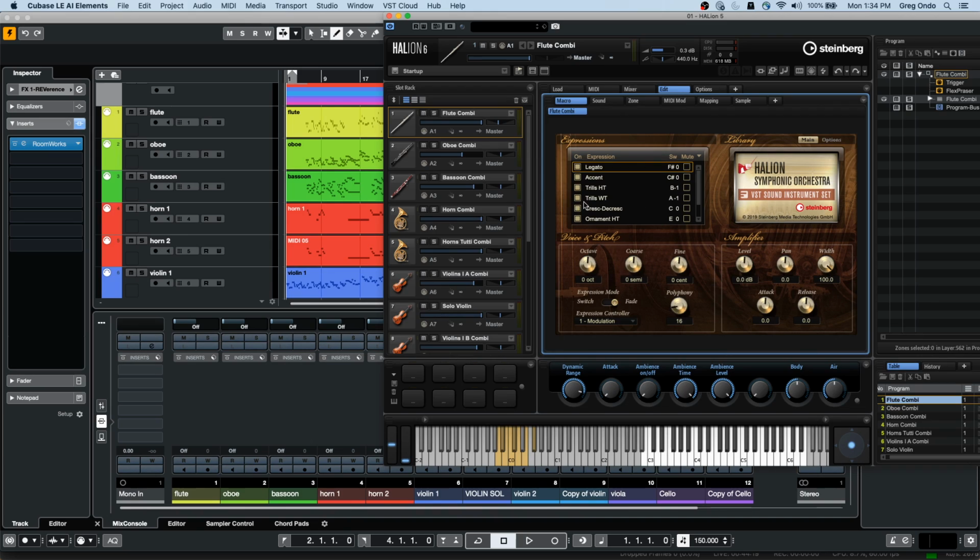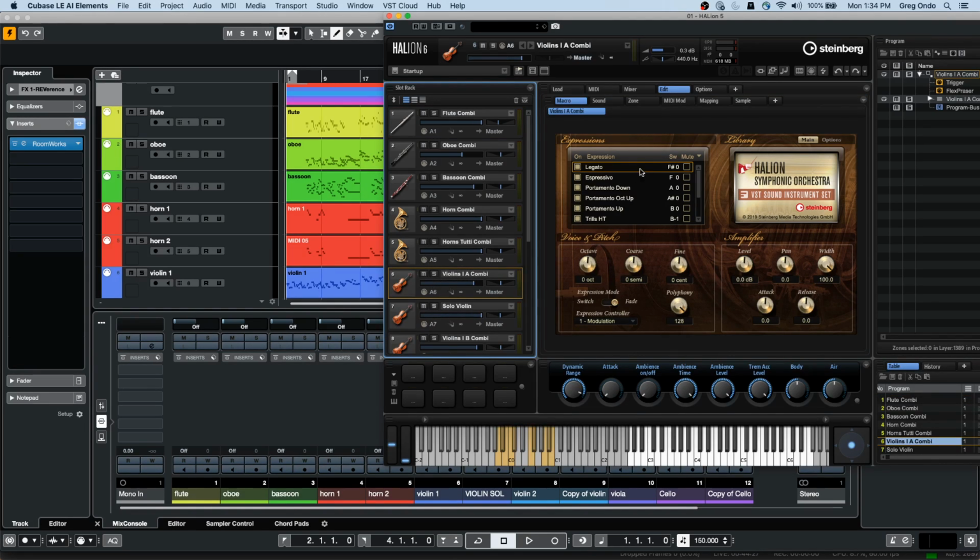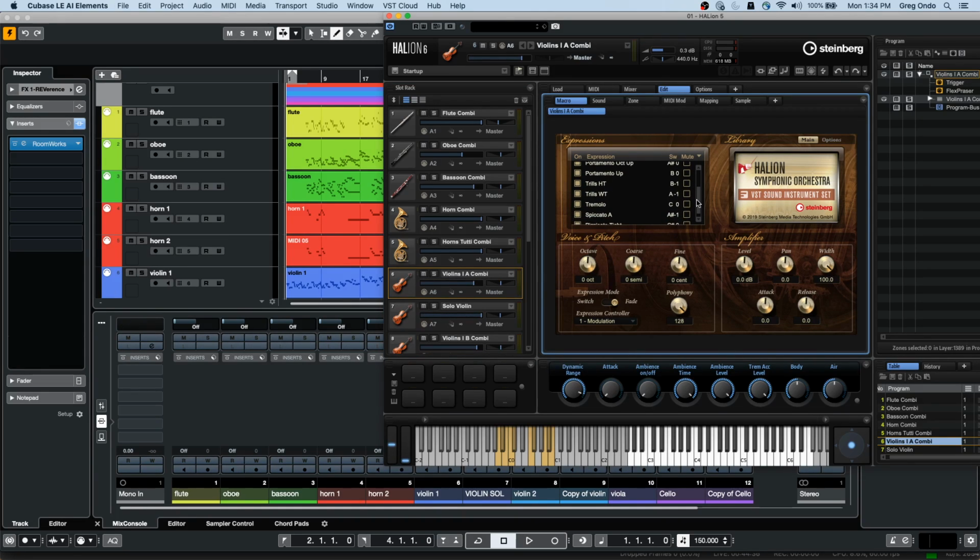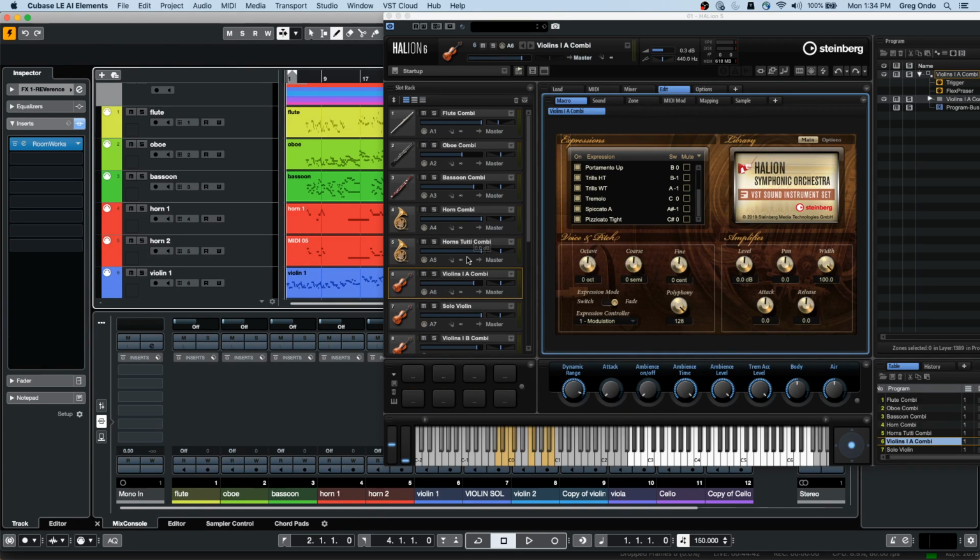And these will have different articulations, so that you could have key switches. So for instance, if I go to my violin patch here, I could have legato, espressivo, trills, portamento, and different articulations, tremolo, halftone, spiccato, pizzicato, and we could switch between these different articulations. So let's go ahead and just give you an idea what the Halion Symphonic Orchestra can sound like. And again, this is part of the Absolute 4 VST collection.